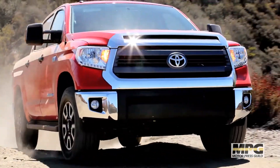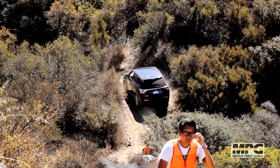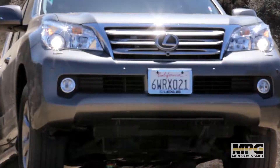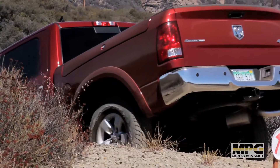I think Trail Day is one of the two or three best days of the year for Motor Press Guild members. The other one would be Track Day and, of course, Press Days at the LA Auto Show. Trail Day gives you an opportunity to drive a variety of vehicles with off-road capabilities over the same trails, all on the same day. You might have a chance to go off-road with one vehicle, maybe two, but here you can get behind the wheel of a wide variety of trucks and sport utility vehicles and try them all in one day. It's an opportunity you really won't find anywhere else.